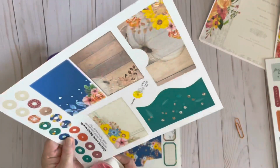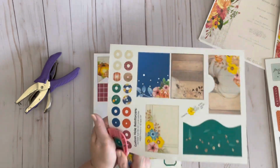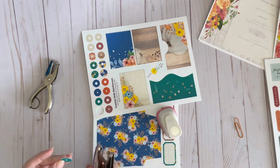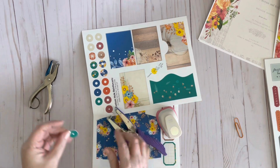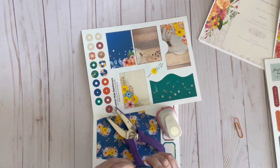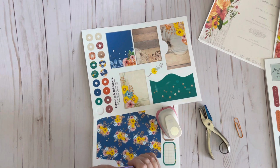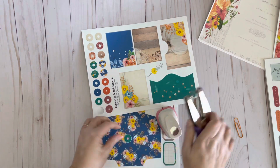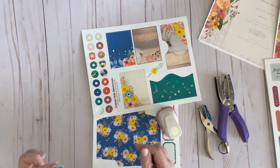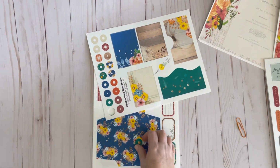So what you would do is you would put your little punch in there like this. Punch it out. And then you could take your standard hole punch, and you can either use a tiny one and only make that tiny little hole, which I'll show you here. Make this tiny little hole like this. Or if you need a bigger one, you pop the bigger one in there and punch it out. And there you go, you have your hole reinforcer. So it just depends on how big you want it for the thing that you're making. This is a smaller and there is a bigger one there. So, you know, get out your punches and play. You can really have a good time with these.